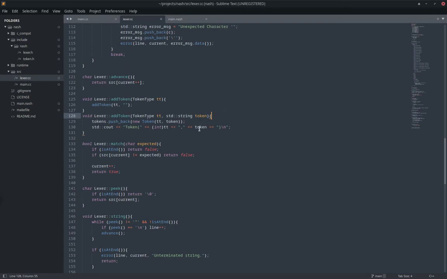But since that's not possible in C++, I'm just going to use a string, and then if it's an integer literal, I'll convert that literal to an integer in the parser, and the AST will hold the literal value instead of having an object.